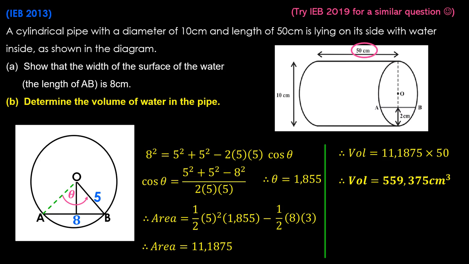So I hope you notice that the questions in this section are always very, very similar. They often require you to calculate theta, and cos rule is usually the best for that. Then they require you to work out the area of a sector and the area of a triangle and subtract them. So the questions, although the pictures always look quite different, the method is usually very, very similar.